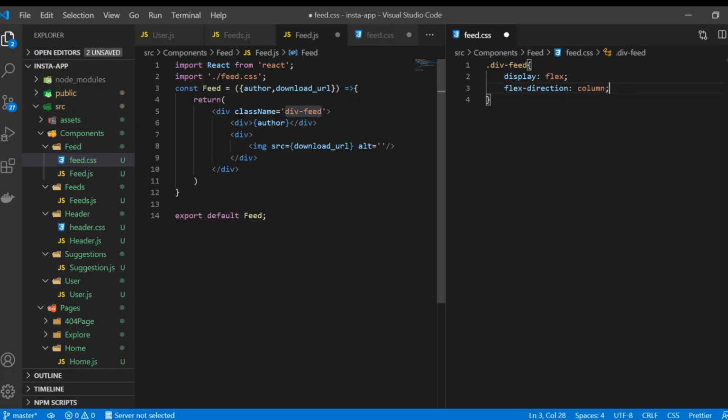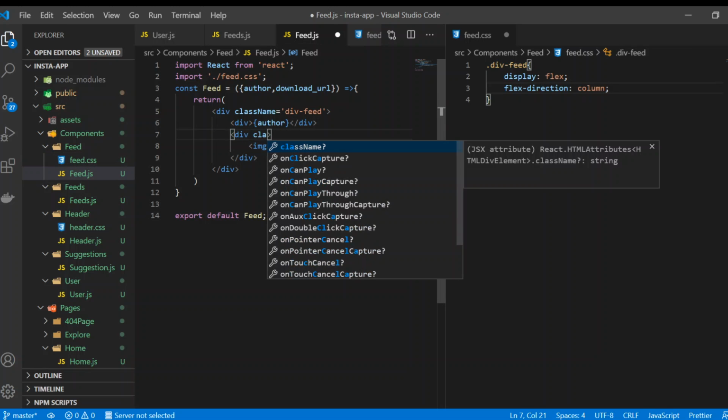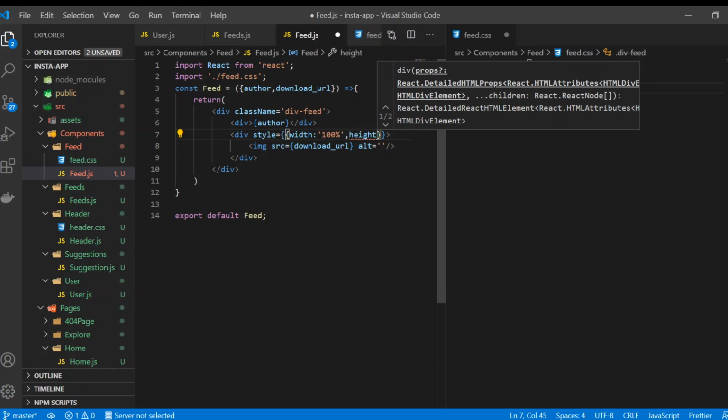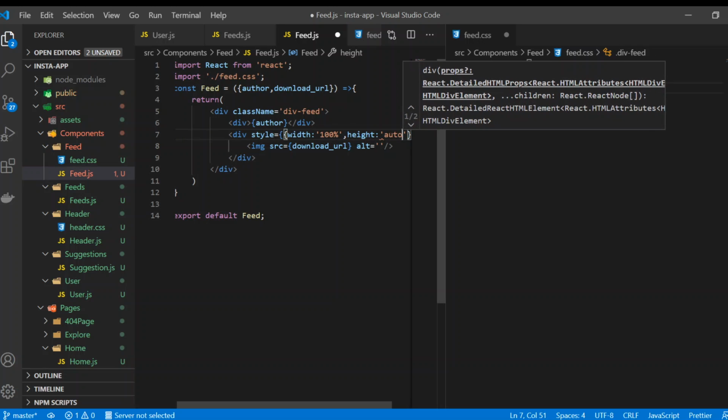And we also need this div to have a class name, or you can just give the styling. So in here the styling should be width of 100% and height to be auto.